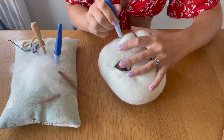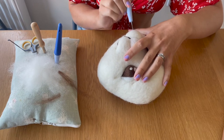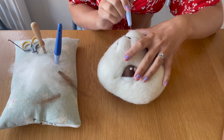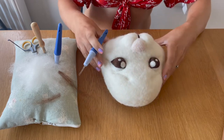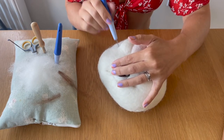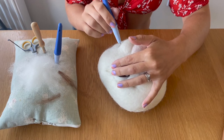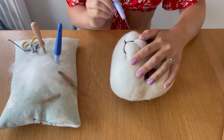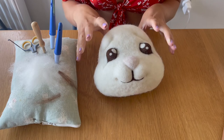I'm going for a diameter of about half a centimetre with these little smile dimples. He's got quite a large head and we want to be subtle but still visible. And there we go — smile dimples done. The last thing to do is add his ears, and he is finished.